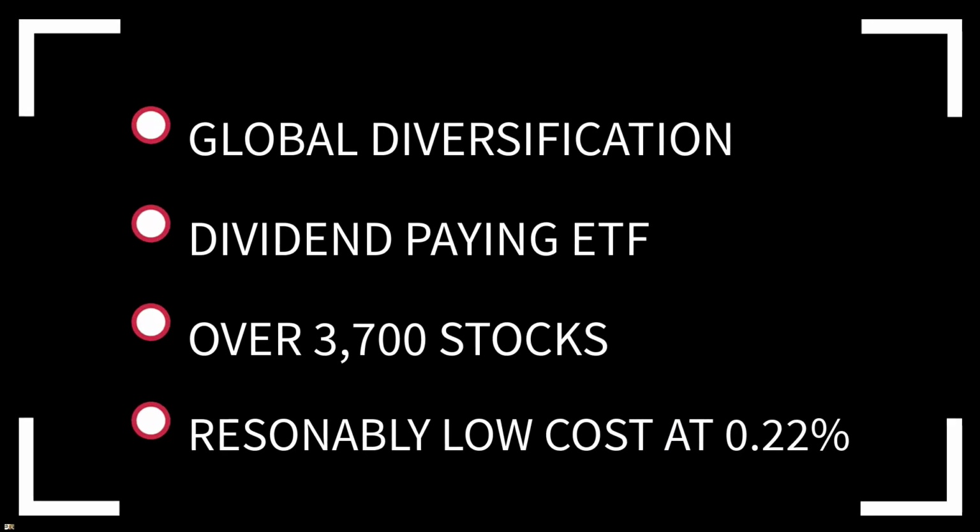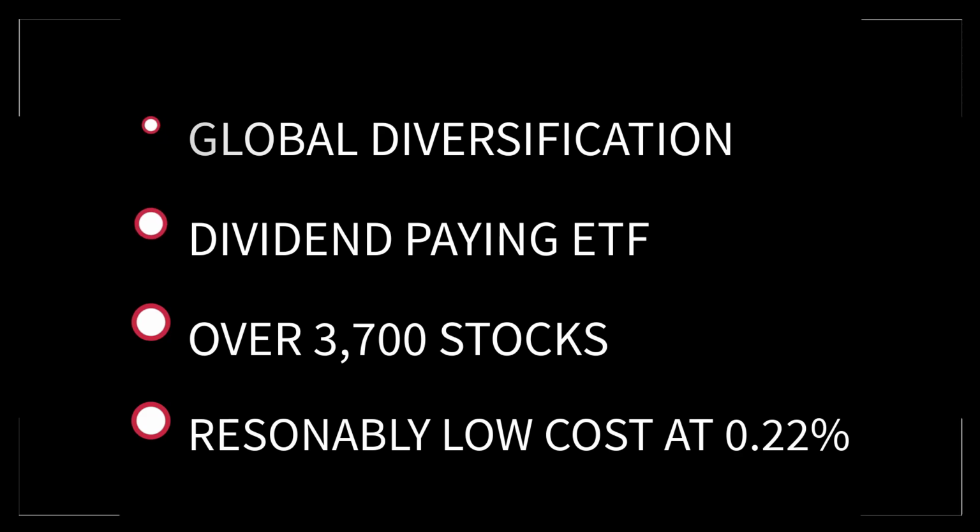I have been talking about different ETFs, and some that are dividend paying ETFs. This actually pays, as you saw, a dividend of 2.34. So if you're also looking at having that little bit of income coming in, that's actually quite a good stable way of doing it, because you're not buying into individual stocks. You are managing to balance this out across a whole portfolio of, what was it, 3,700 odd different stocks. That is massive diversification across almost the whole world.